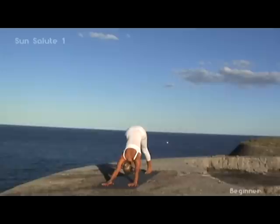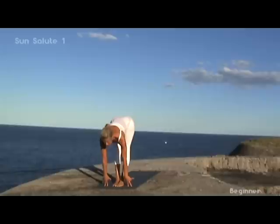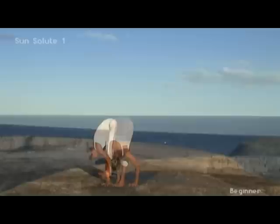As you inhale, we look forward, bend the knees, and lightly we spring in between the hands on our inhale. Lift to your fingers. And then as you exhale, bow over the legs, soften the knees as you need.